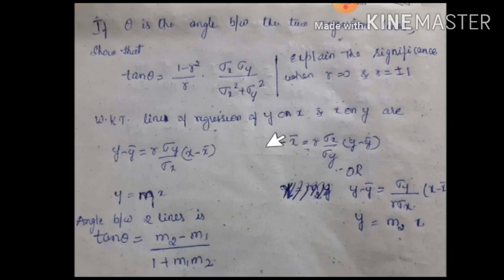This expresses it in terms of y. When I rewrite it, y minus y bar, bring this term to left hand side. It becomes sigma y by r into sigma x. This is also an equation of line y equals m2 x plus constant is 0 in both lines. Intercept is 0.